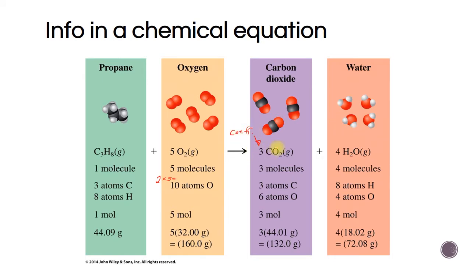What it means is I have 3 of the entire particle, so 3 carbon dioxide molecules is what we produce here. That means there's 3 atoms of carbon because 3 times 1 is 3. And there must be 6 oxygens because it's 3 times 2. You can count the red spheres, that's your 6. It also is going to make 4 molecules of water. So 4 oxygens are here and 6 oxygens are here. So they're going to add up to the total number of oxygens that we start with. 4 plus 6 equals 10. That's an important idea. We also have the same number of carbon atoms on both sides and even the same number of hydrogen atoms on both sides.